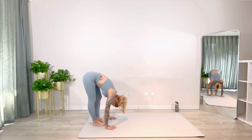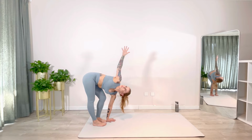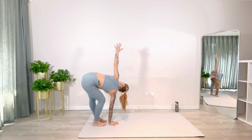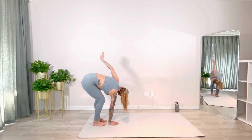You're gonna bend the right leg. Keep the right hand on the floor and open up shoulders on the opposite side. Beautiful, look up. Take it down, bend both knees and switch it over. Feel the twist in your shoulders. Hold it. 4, 3, 2, bring it down.